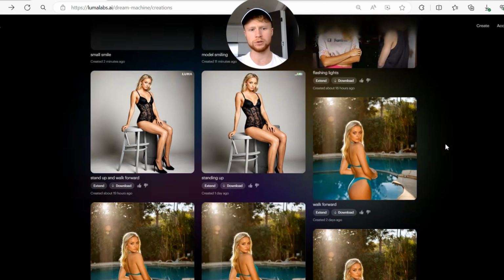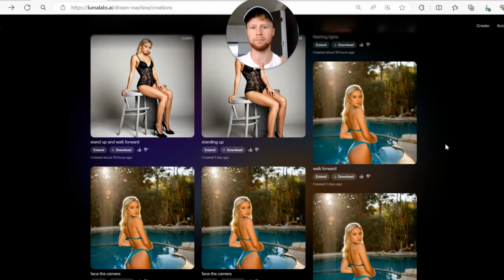To be able to get these videos consistent, once again, you need to be able to make a consistent model to be able to put into the software, which obviously we teach elsewhere. Links will be in description. Or you can simply face swap the image with your model's face and then it should be good to go, as I'll show you in a minute.